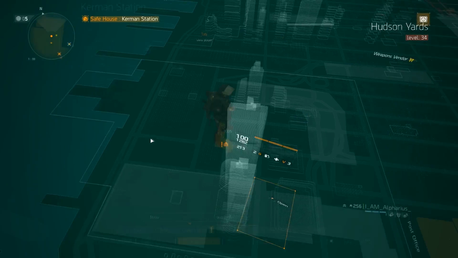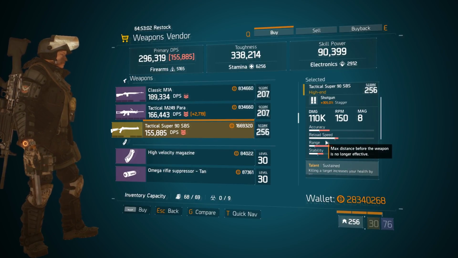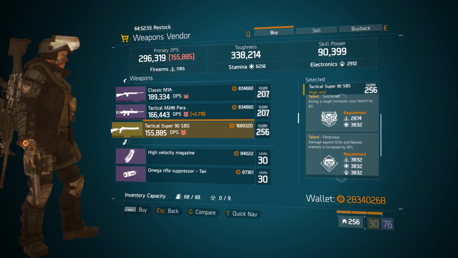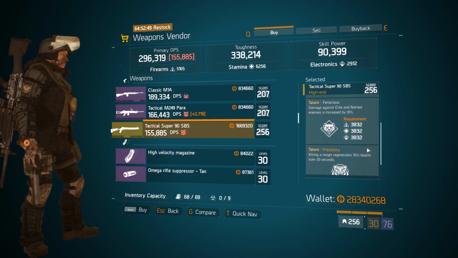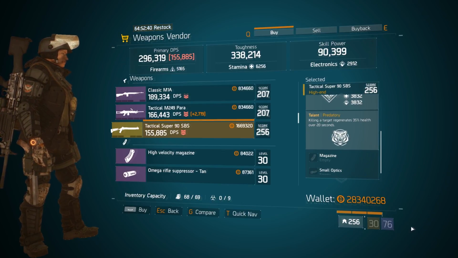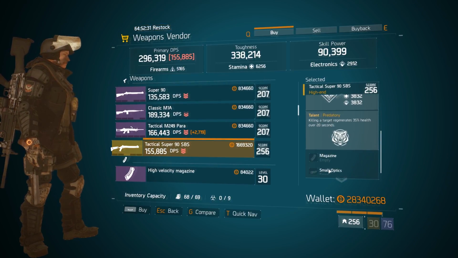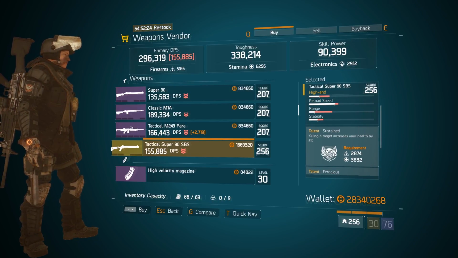Right now I'm at Kerman's Station. Let's check out if you got anything new. Tactical Super 90 SBS. Not a fan of shotguns again, but Sustained, Ferocious, and Predatory. Wow, okay, I talk shit about shotguns, but nonetheless, this is a very, very nice set of talents. Honestly, get rid of Sustained and give yourself Deadly or something along those lines, because I'm a big fan of Ferocious. Right now on Legendary, Ferocious helps you live quite well, so I'm not going to get rid of it, though I don't know how well it would perform on a shotgun. But if I had to choose between Sustained and Predatory to get rid of, I would definitely get rid of Sustained. So let's move on to the next merchant.